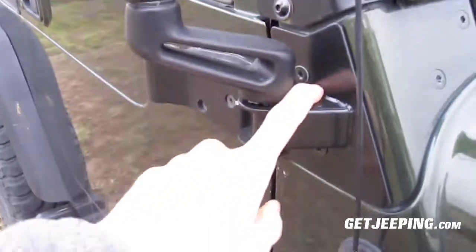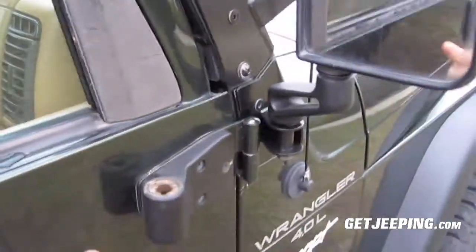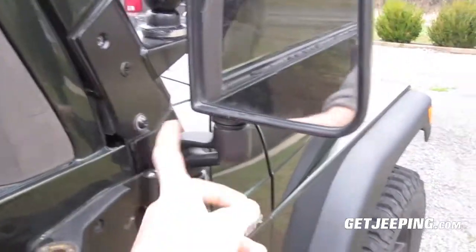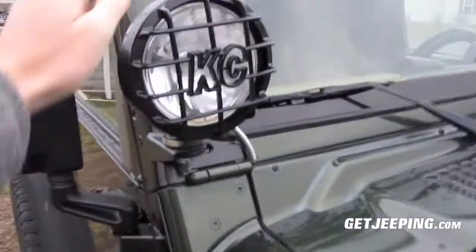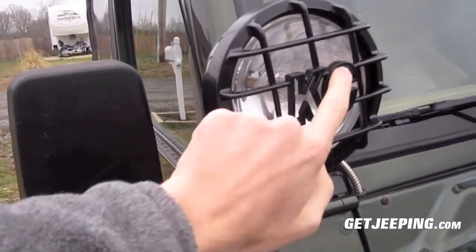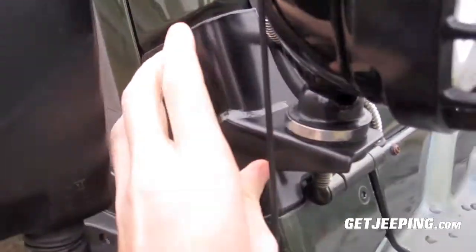On the front, one thing I've done is I put this mirror relocation bracket right here. The only thing about this is on the passenger side it's hard to see — you can't even see it. So sometimes I move it up here when I'm going on long distance trips, but when I'm just driving around town I just leave it there. The other thing I've done is put these KC lights on. I actually painted these black because the symbol was white at one point, and then they have the Smittybilt light mounts, which worked out really, really nice.